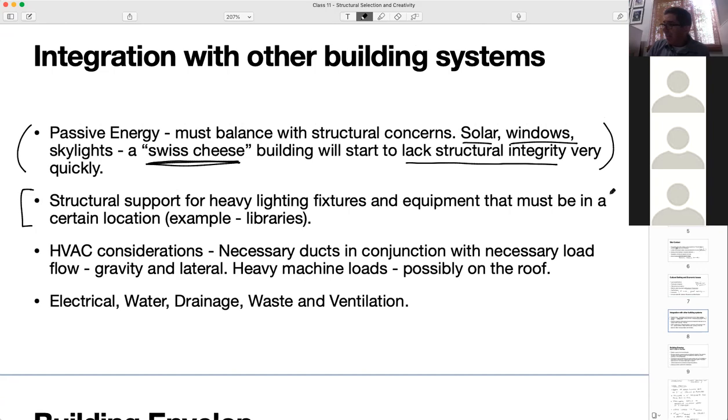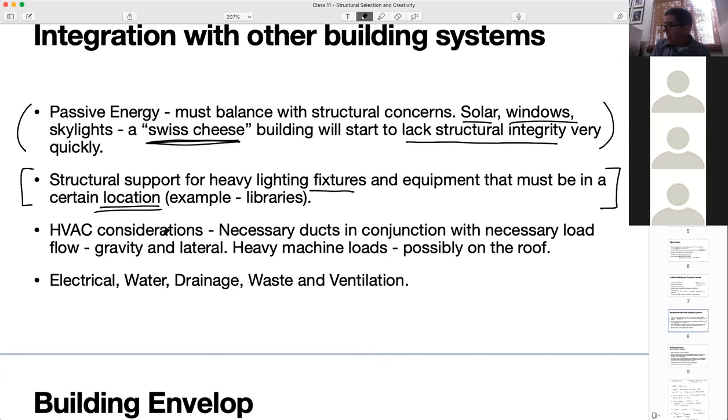the other with the building system itself, like a library, if light fixtures need to be in a certain location, or equipment that needs to be located basically along the stacks. So not a very specific location for it.